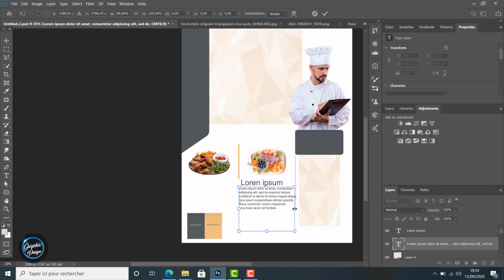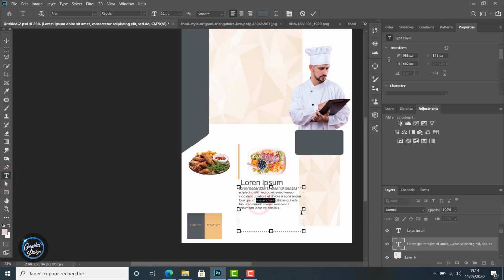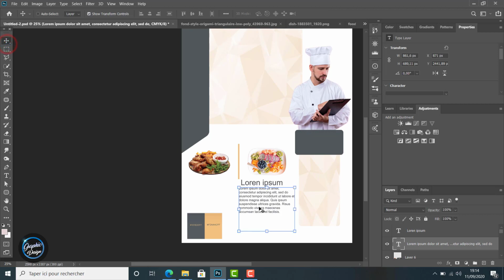So I think the paragraph contains so much text, so I have to delete some. I'm sorry, I would say I have to delete some phrases because it is not logical that we have so much text in these paragraphs in this kind of flyer.